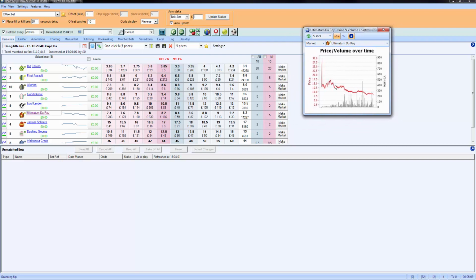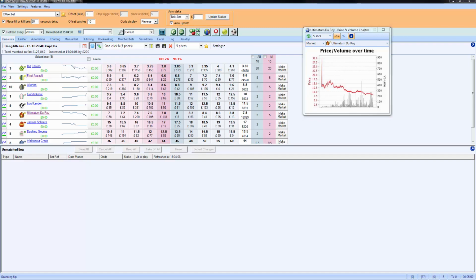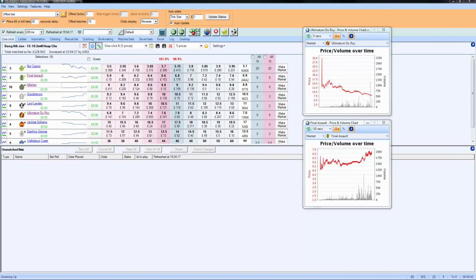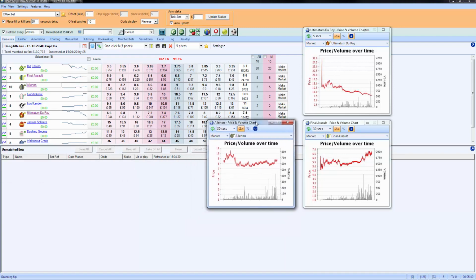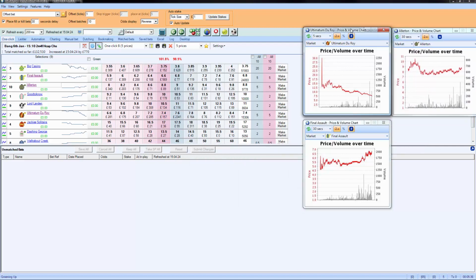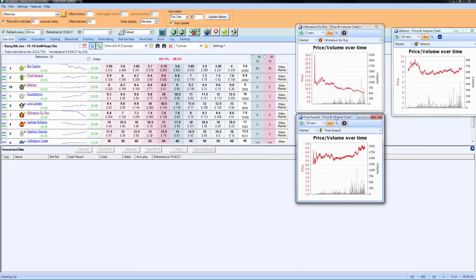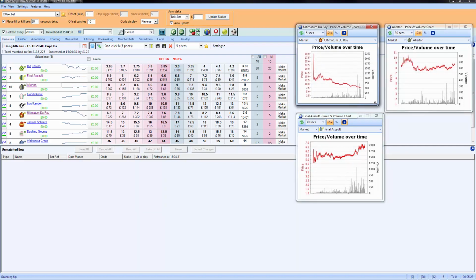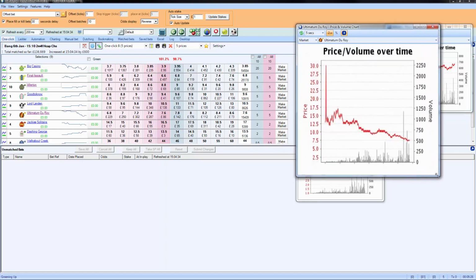So we can tell from here that this horse is being backed in, and therefore maybe we should take an interest in that. But if we look at some other graphs, we can see how that compares to activity in the market. So you can immediately see that there is a bias in this market. Some are being backed, some are being laid. And if we look at Allerton, you can see that that's pretty much going nowhere actually. But the great thing about these charts is you can actually set up BetAngel and put these charts wherever you like. You can actually shrink them as well if you want to make them bigger or smaller.